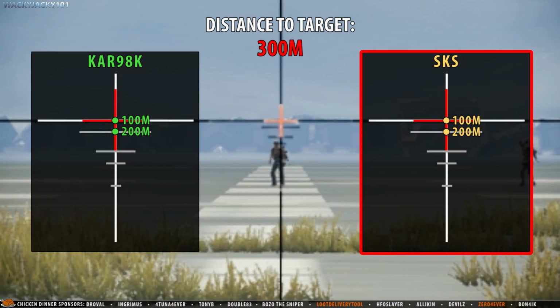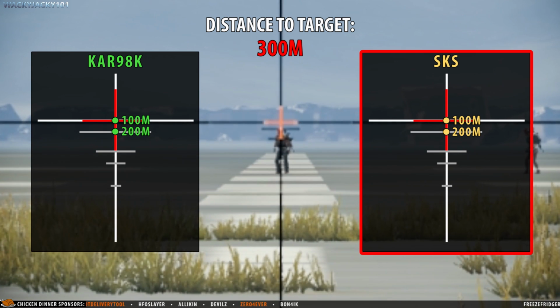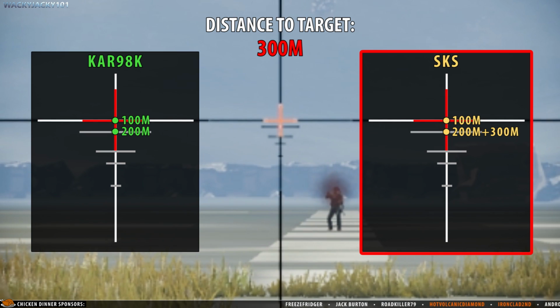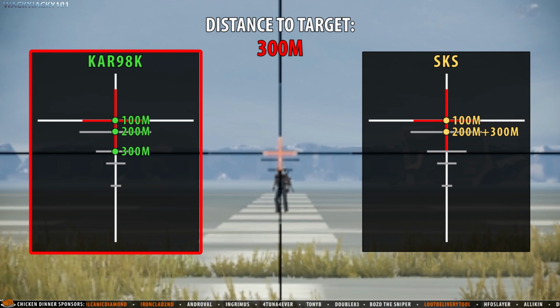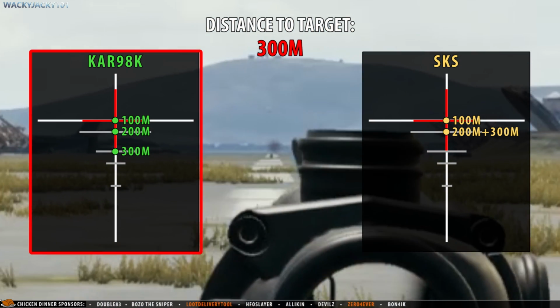But since the SKS has lower bullet drop compared to the KAR98K, you need to use the 200 meter aim point for 300 meters as well using the SKS, which basically means that the SKS is like a laser up to 300 meters. Because the KAR98K perfectly and logically jumps to the next line when aiming at 300 meters.